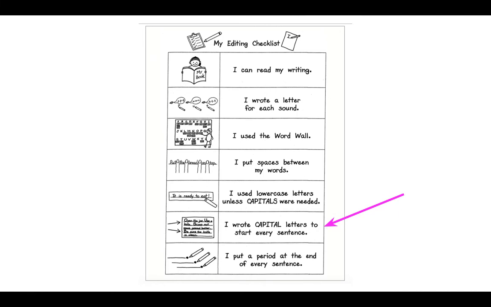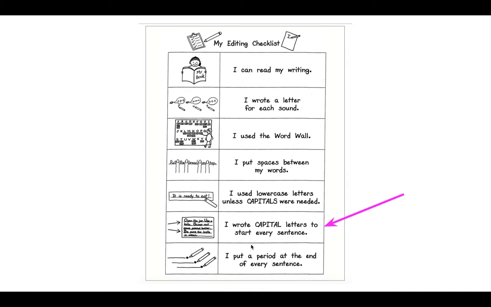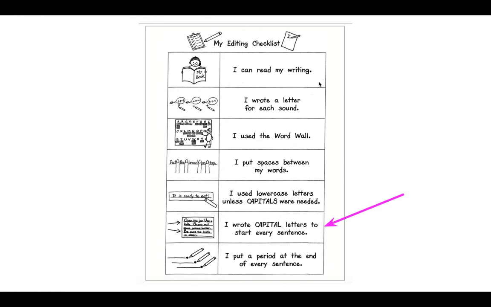If that's too overwhelming for you, that means sometimes that might be a little bit too much. You can just focus on one of these checklist areas. So maybe today you want to work on capital letters in your writing. You can do that. Maybe you're really good at capital and lowercase letters, and maybe you want to work on reading your writing out loud 4 or 5 times so you really make sure that you understand your story.